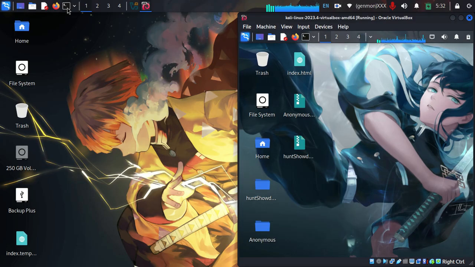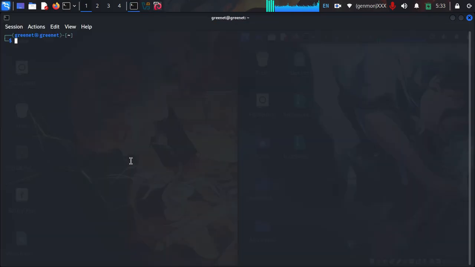So I'm going to open up my terminal on the main machine. We need to create a file that we want to share. On my main machine I have a file called go, which I coded to help me as I'm scanning my websites with GoBuster. I'm not going to run it, let me just do ls. You see that I do have this file here.